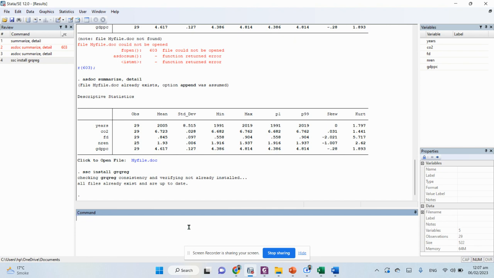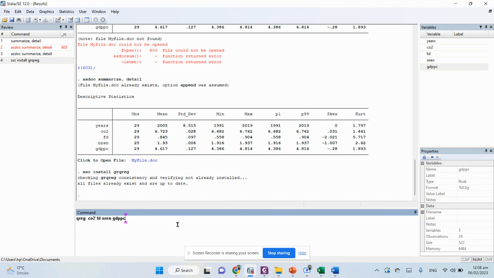We will type simply qreg. Q stands for quantile and reg stands for regression. Afterwards, space, we need to select our variables. First, your main dependent variable, just click on this arrow, your first independent variable, your second independent variable, and your third independent variable.